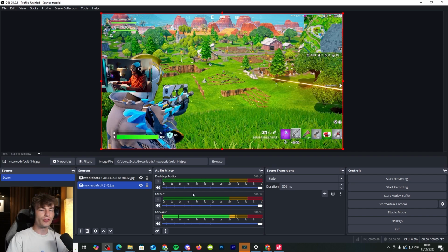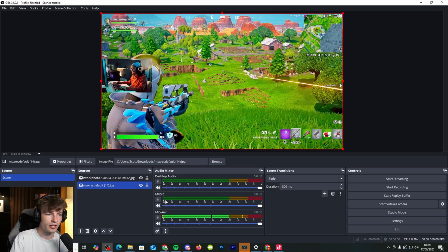So here's how. The overall premise, what you're aiming to do initially, is to separate your music from the rest of your sources in your OBS audio mixer. You may have already done this. You may already have your music set on a different slider in OBS, and that's fine. If you've done that, skip to the next step. But if you haven't, you can do it in a number of ways. It depends on what audio source and what devices you have.